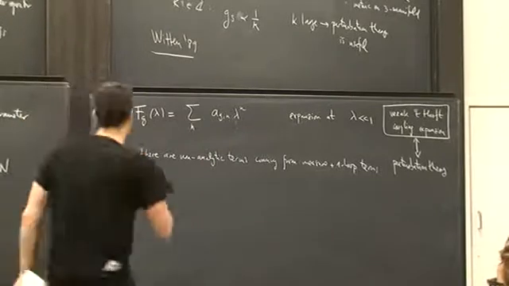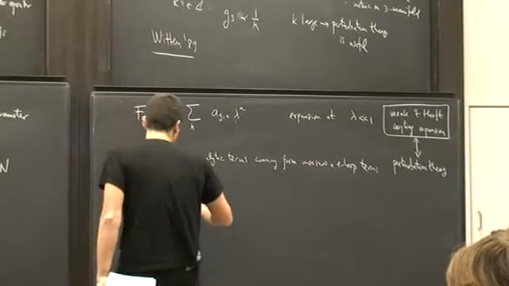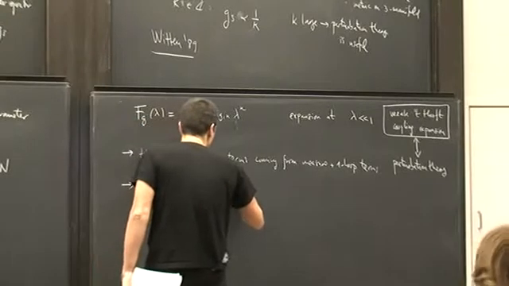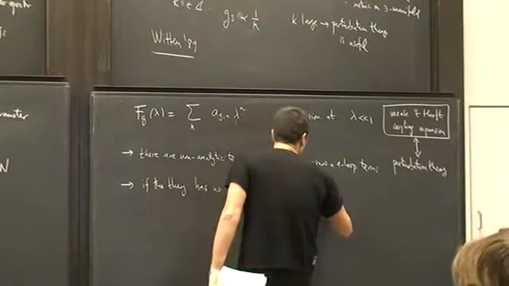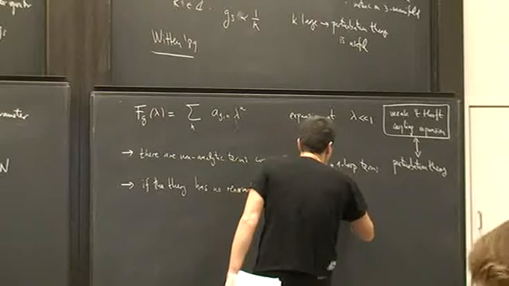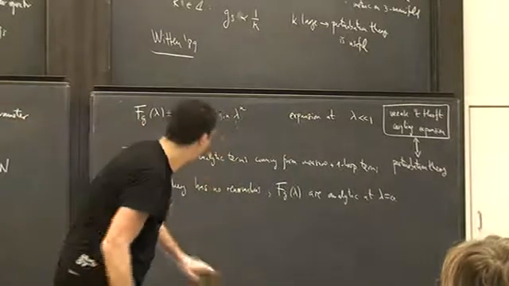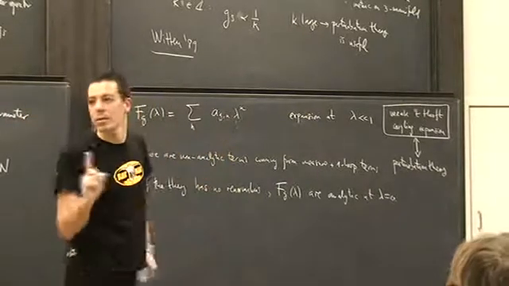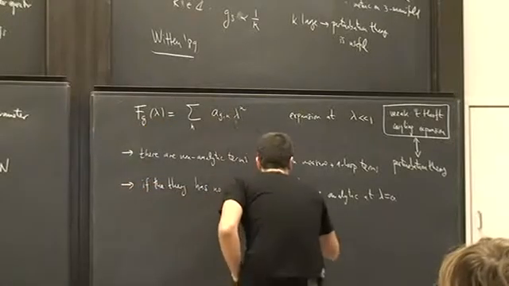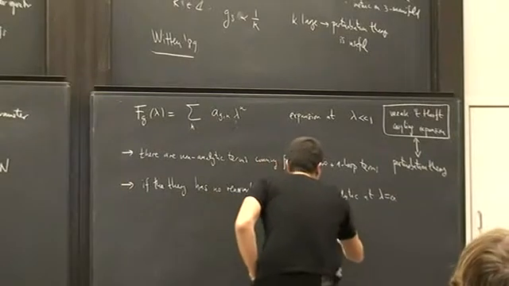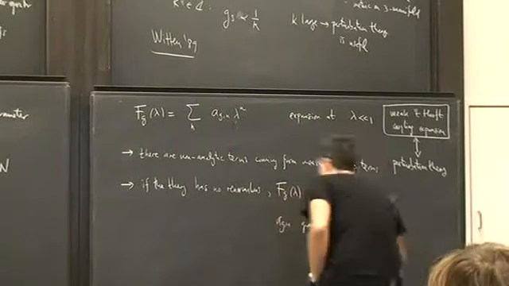And actually, as I said, it's analytic. This is, of course, not at all obvious, but the technical requirement is that the theory has no renormalons. The F_g of lambda are analytic modulo these terms, but the full series is analytic at lambda equals 0. This is a very important thing, which is actually the basis for a strong weak interpolation with AdS theory. So what do I mean here? Well, what I mean here is that these coefficients, a_{g,n}, grow exponentially, and not factorially.